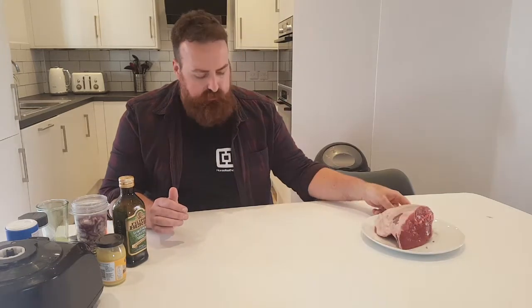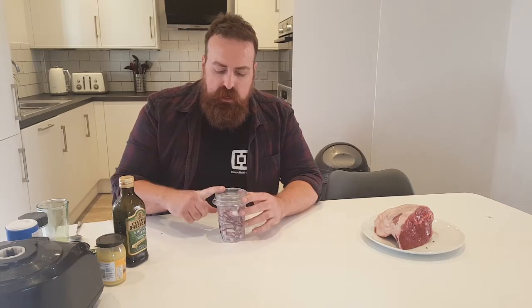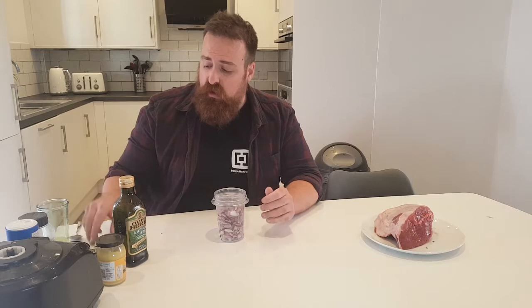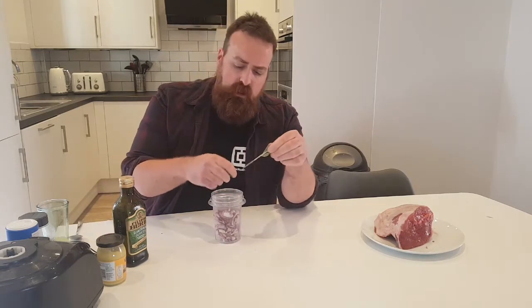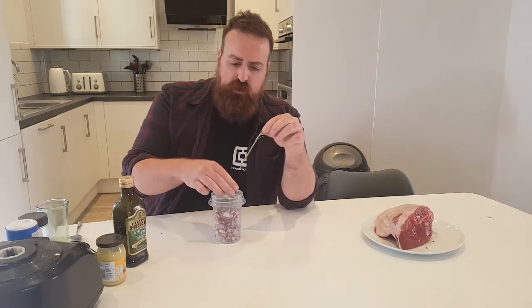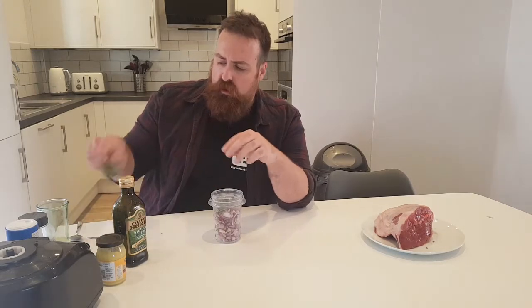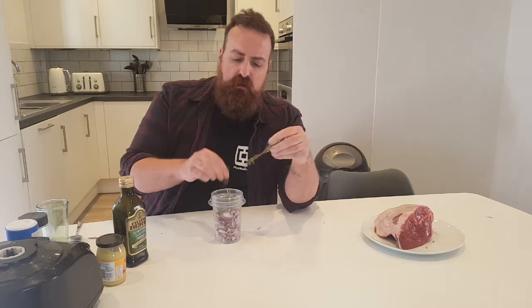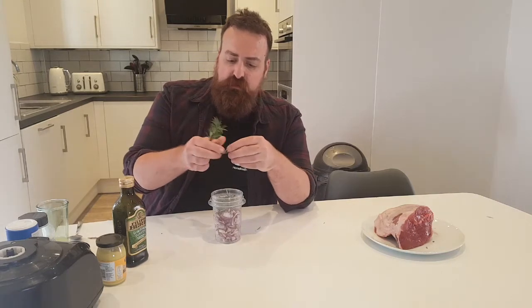So I'll put that aside. And today the rub is going to be a sort of herby, garlicky rub to coat the lamb before I smoke it. So in here, it was supposed to be shallots but I didn't buy any, so I've actually got red onion and garlic. I'm going to smash in some rosemary. I'm hoping that the red onion won't make any difference. Yeah, if it does, I'll tell you after I smoked it.